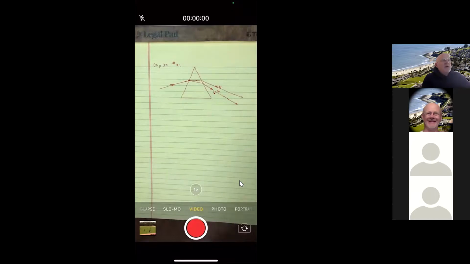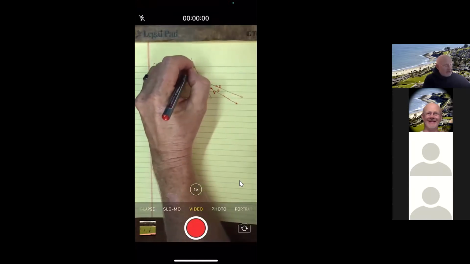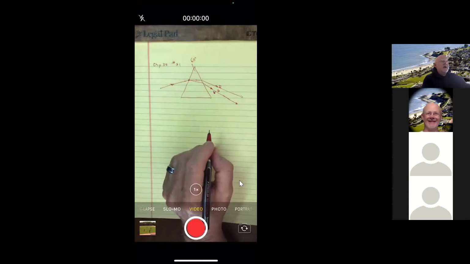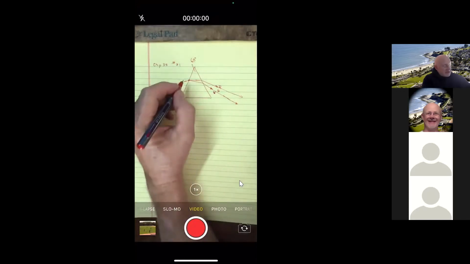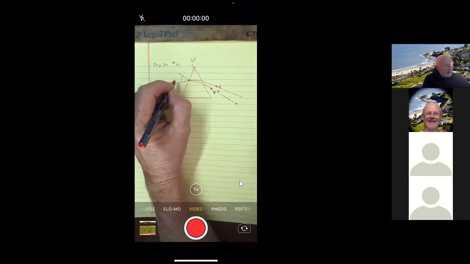So the different colors will bend a different amount, and that's why a prism will take the light and spread it out into its rainbow colors. It says, what is the angular spread of the visible light through the prism for a prism that has an apex angle of 60 degrees? So this is a lot like the last problem, if the angle of incidence is 50 degrees. Here we go, 50 degrees.